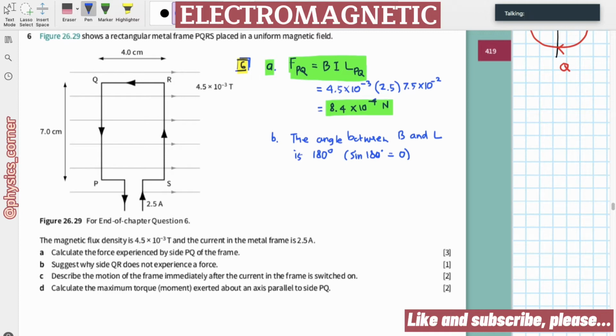Not only 180, or zero, yes, when the angle between B and L is in the same direction or opposite direction, there is no force. Okay, B. Then let's check question C.